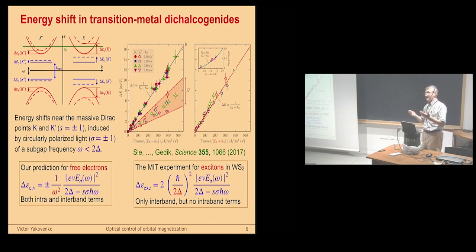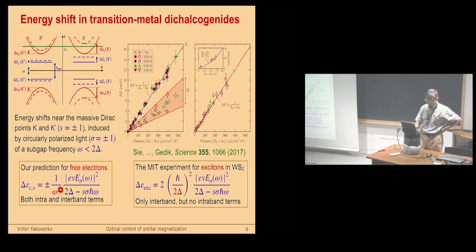So how to resolve this contradiction? Well, our argument is the following: they measured exciton energies. Excitons are bound states, and an exciton is a neutral object. So the total charge is 0, and there is no center of mass motion. What I discussed, intraband terms, are basically the center of mass motion of the electron, Newtonian. But an exciton is neutral, so there is no center of mass motion. So the bottom line is, for excitons, only interband terms work, and otherwise there is agreement.